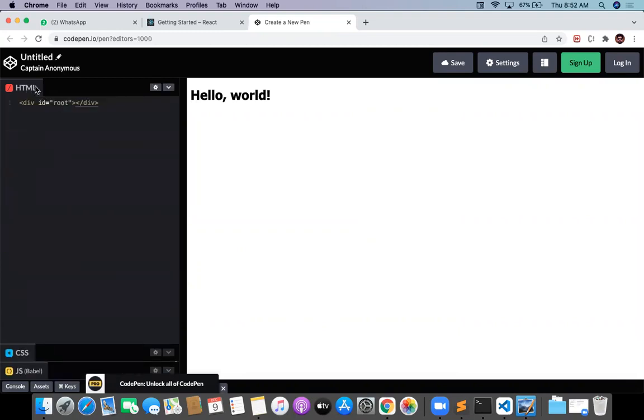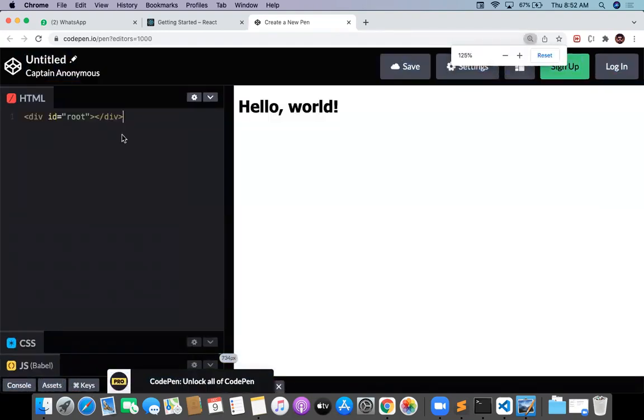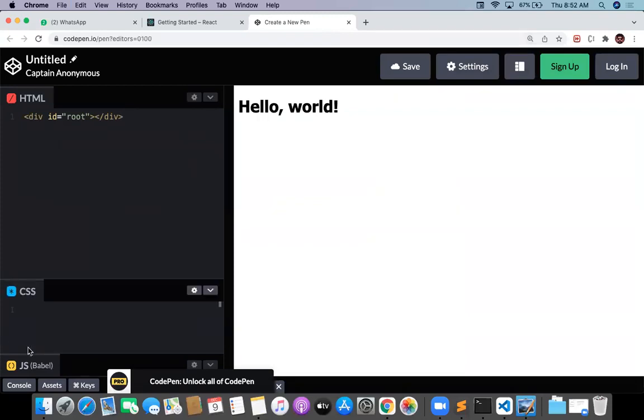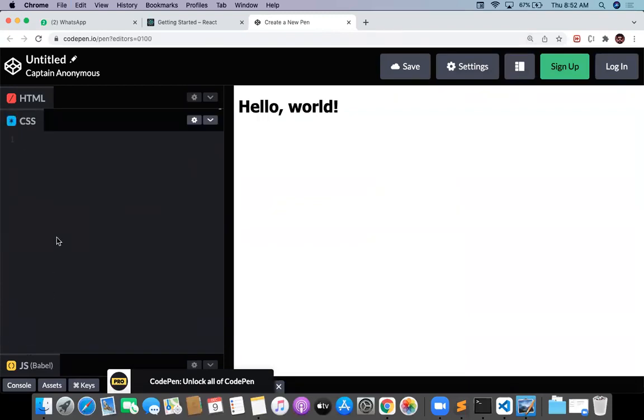What is available in HTML? Root. In CSS, what is available? Nothing. Can I do some CSS? Later we will do that.